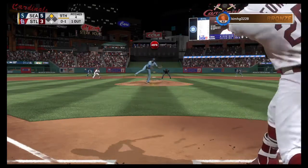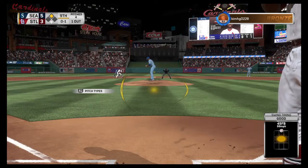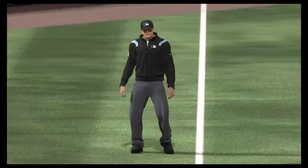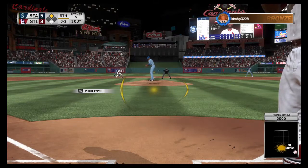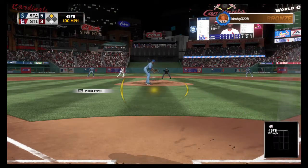But a single here could reduce the deficit to only 1. Well, as demonstrated there, that's a tough pitch to do anything with. Yeah, good luck. But hey, a high fastball all of a sudden becomes really dangerous for a pitcher if it's not spotted above the zone. A little height difference makes all the difference. And certainly no offer at that one.